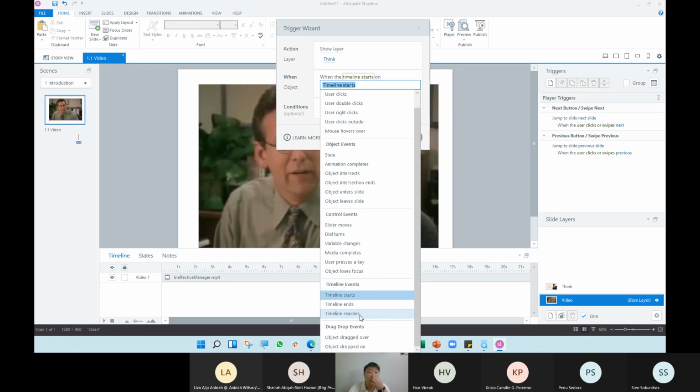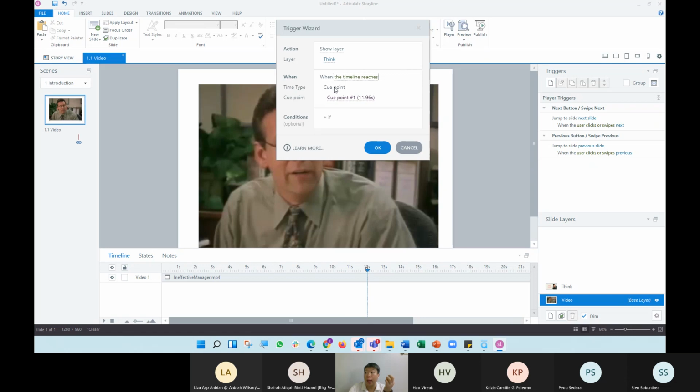Layers also have their own timelines. So timeline reaches at cue point. Whether you want to set certain cue points or certain time, your choice. If you set a certain time, it asks you for the seconds at which to show the layer. If you use cue points, definitely use the one that you created. So yeah, do this.